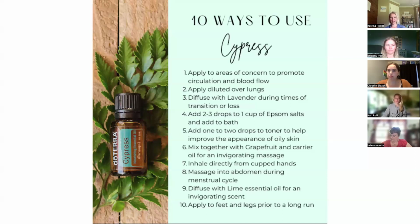Cool. Connie, what do you want to add in? Some of the same things that Britt just touched on, but besides the clean aroma, which I love for its support with emotions, when she was talking, it gets us from stalled to progressing. But I use Cypress daily for the very reasons that Britt was touching on. I have broken capillaries in my legs. So I use it with my lotion, a couple of drops. I massage it in my legs every day. Also great for restless legs. And my husband has varicose veins in one leg. He uses that as well.